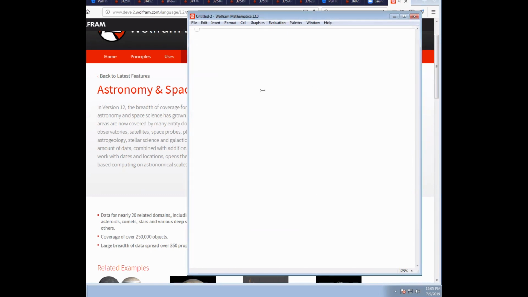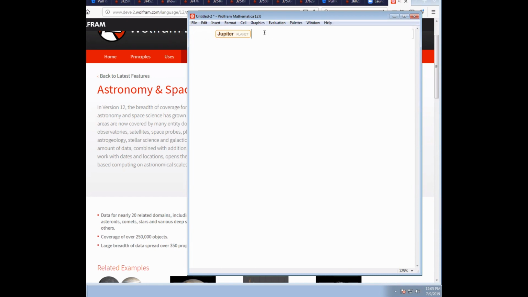So first things first is, how do you use entity value? Well, the first concept to master are entities, and some of the other talks that we've given on version 12 recently have probably talked about entities in other domains. I'm just going to focus on the astronomy ones, and we'll start with a very simple one. One of the easiest interfaces to entities is with control equals. This is our natural language discovery mechanism. So you do control equals, you get an input box. You can type in something like Jupiter. Use arrows to get out, and it presents you with this yellow box. You've now got an entity.